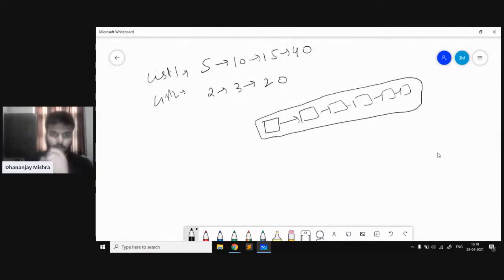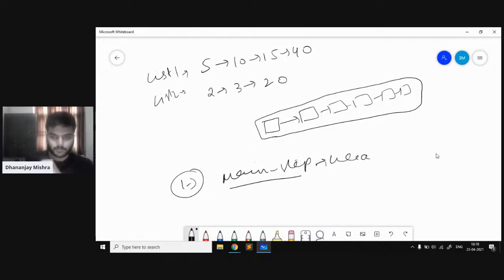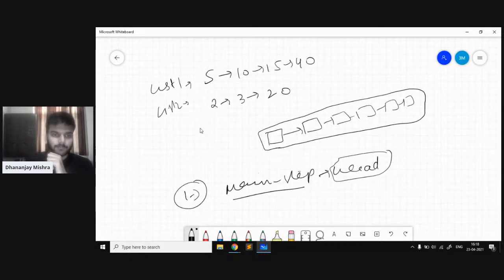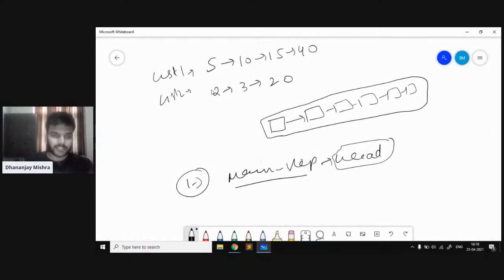So how we'll do that? How we'll move on with that? First of all, in the linked list, the first main step is to have a head node, right? So we will determine the head node first of all. How can we do that? Because this is our base case, we will do it in the brute force manner, right? So we first have two pointers pointing to head one and head two, right?